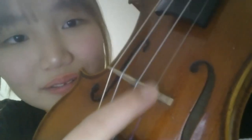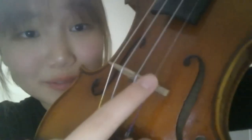And also, I think the string is one of the problems. Sometimes on the E string there's a small plastic thing that you can put on your bridge. This one helps a little bit, not much, but it does help. So I would say, to avoid that squeaky high frequency sound, you have to have a good grip on the string first when you get it, and then you play. If you don't have a good grip, trust me, you will make the sound.